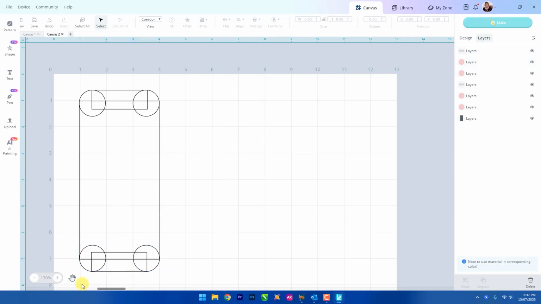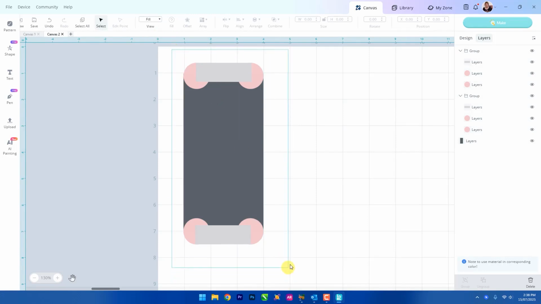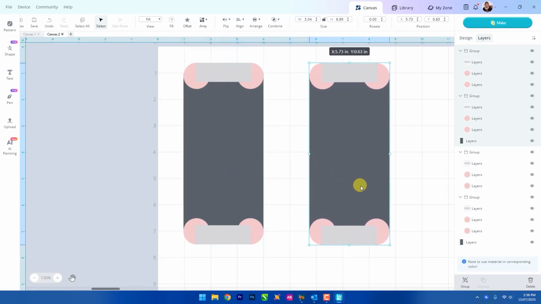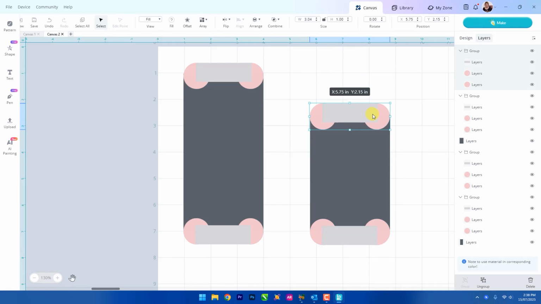I'm changing the view back to a fill, and I'm going to make a copy. So select all of the shapes together, copy and paste. I'm making a copy to show you that you can make this in a different size. So I'm only grabbing the top of the grey oblong and I'm going to drag it down so it's a smaller shape. Then I'm going to move the top circle shape down closer and line it up. So now I've got two different sizes to work with.